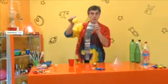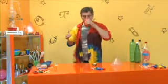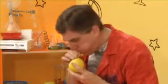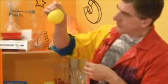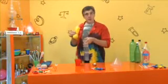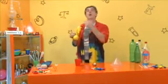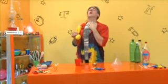So far, I want more though. I think I'll have a bit more than that. Notice, of course, I had to tip my head back to get the balloon in my mouth, otherwise the water will come out. When you tip your head back, of course, you don't want to swallow it, so you have to close your throat when you do that.